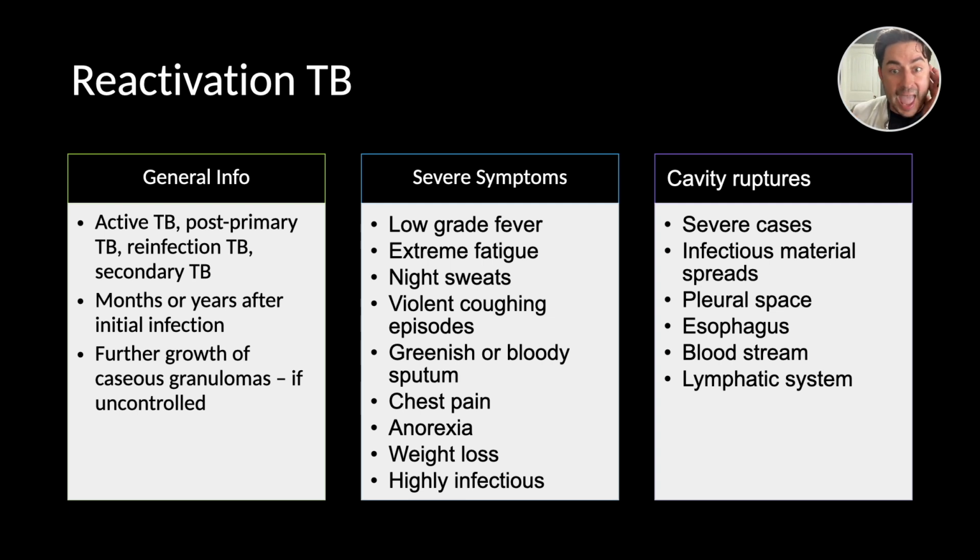patient may have tuberculosis. In the event that those cavities that are formed, those granulomas that are formed, rupture, this now allows all of that infectious material that's been encapsulated to spread throughout the entire lungs and the rest of the body. So this is something that we definitely do not want. That blood or that infection can impact the pleural space. It can impact the esophagus, the lymphatic system, and even the bloodstream. And once it goes to the bloodstream, we know that that's going everywhere. So that's incredibly dangerous. And that's where we start to get some of those other organs that are involved.